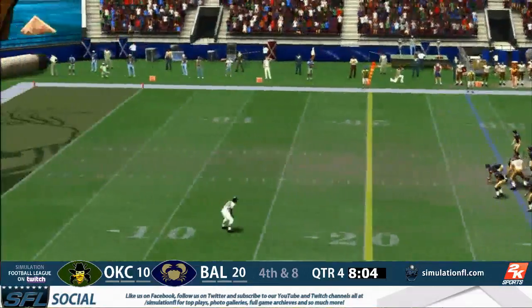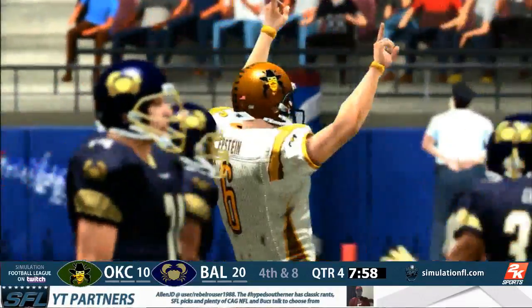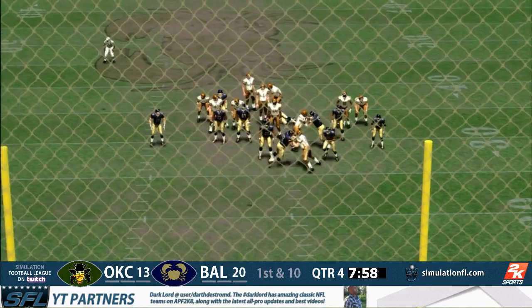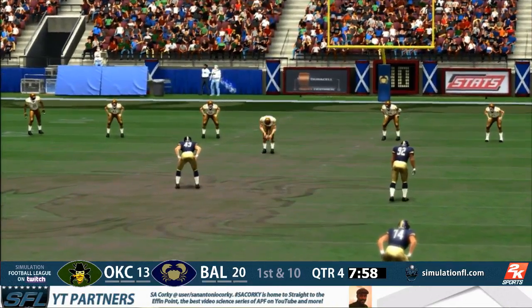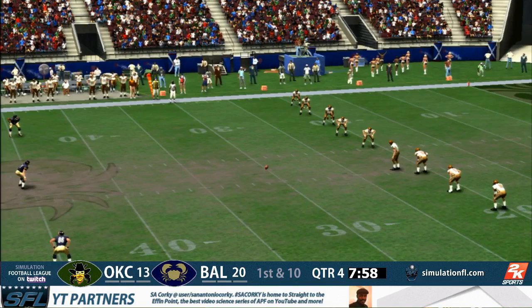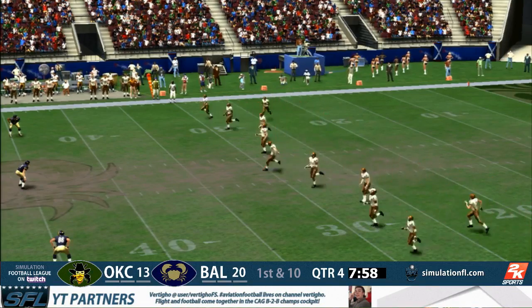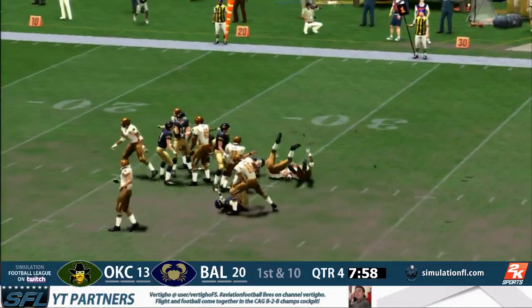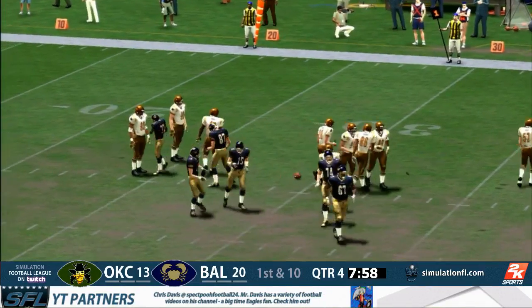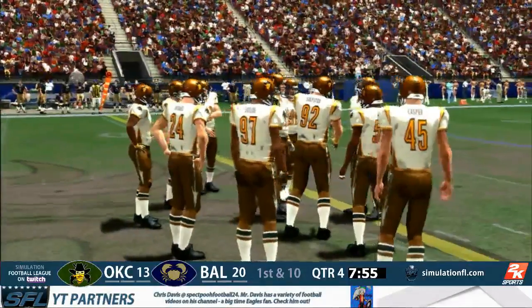Kick is on the way and good. 45-yard kick from Kevin Epstein, ice water in his veins. Makes it 20-13. Grabs on the return from the 10. We're still in a one-possession game, 20-13.